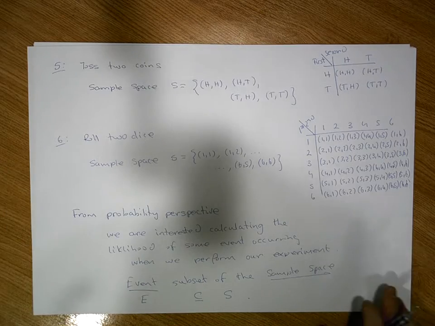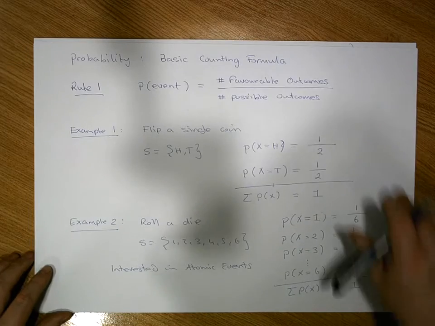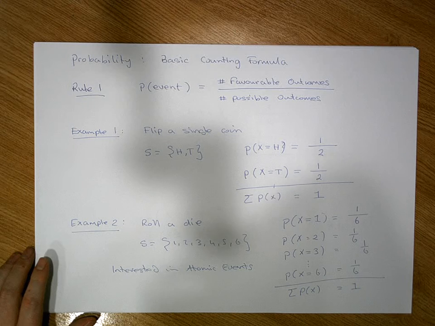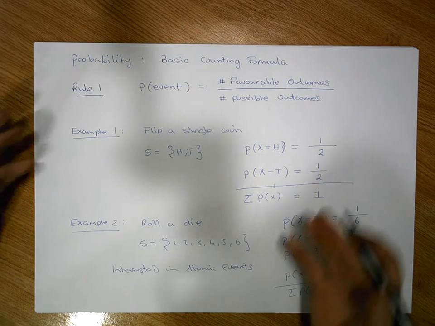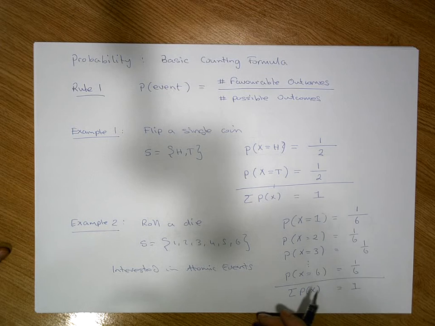So this was still a very basic video, and it was dealing with the basic counting rule. The next video in the series is going to deal with the addition rule and the multiplication rule, which is an extension, which is going to allow us to answer some more complicated questions.